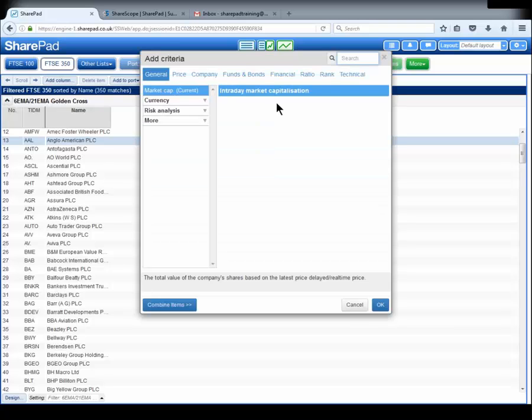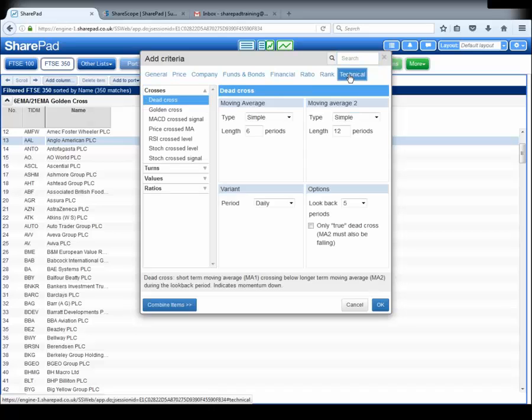Now, adding criteria is the same as adding a column to a table, so it's the same dialog box if you're familiar with that. We want the technical option, which is the top right hand tab, and you can see when we select that, on the left hand side we have various crosses as options.